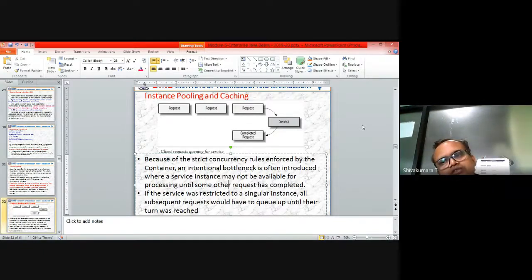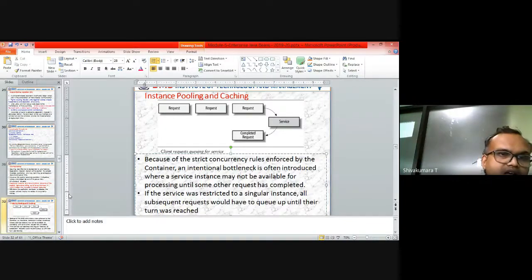They need to wait to get the tickets. That is a one window system, providing one service at a time, one ticket at a time, right? So that's the model of instance pooling and caching in the EJB container, which will provide the services for bulk requests coming from the client side.